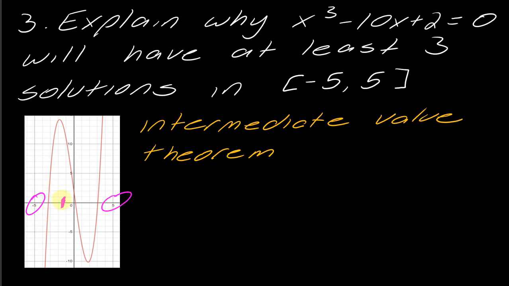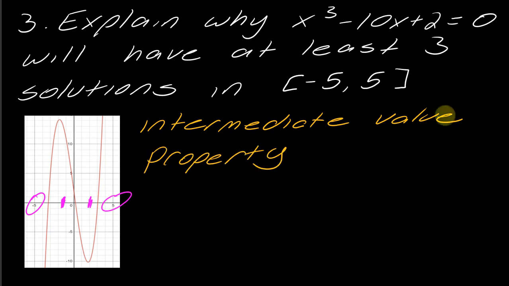And then from here to here, I go from positive to negative, so there has to be a root here. And then finally, from here to here, somewhere in here, there's got to be this root here. This question is not asking what are the roots, it's just asking how do you know that they exist. And so it's really a consequence of the intermediate value. Let me write this as property, not theorem.